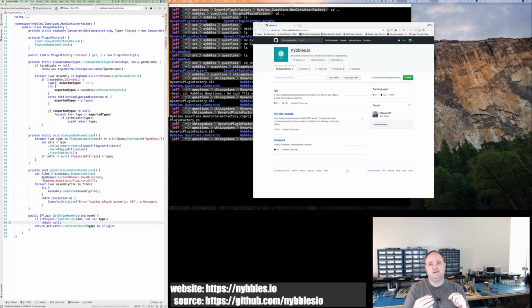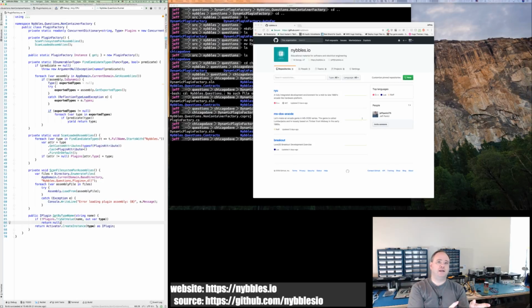The easy approach would be each implementation of a plugin class takes a logger, takes some other implementation interface or something. If you had a fixed set of constructor values and you always had those, that'd be pretty easy, because then you could just create an array here, populate the array with the appropriate values, and pass that into create instance, and away you go.